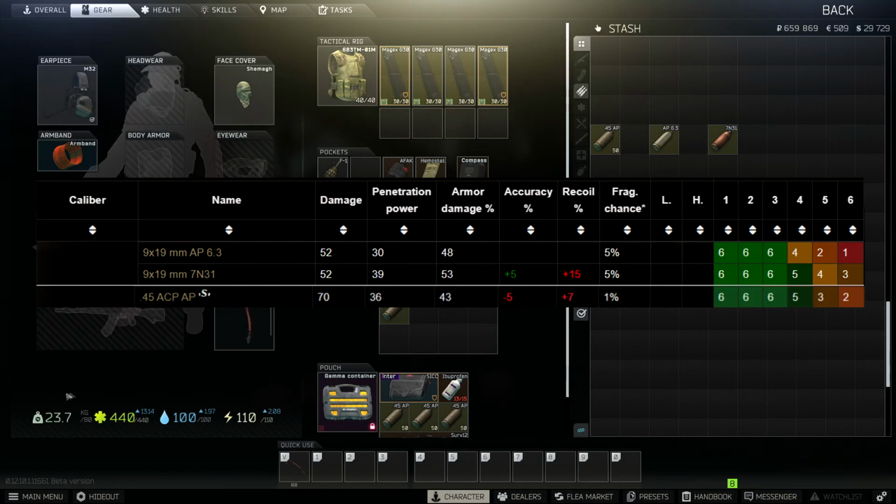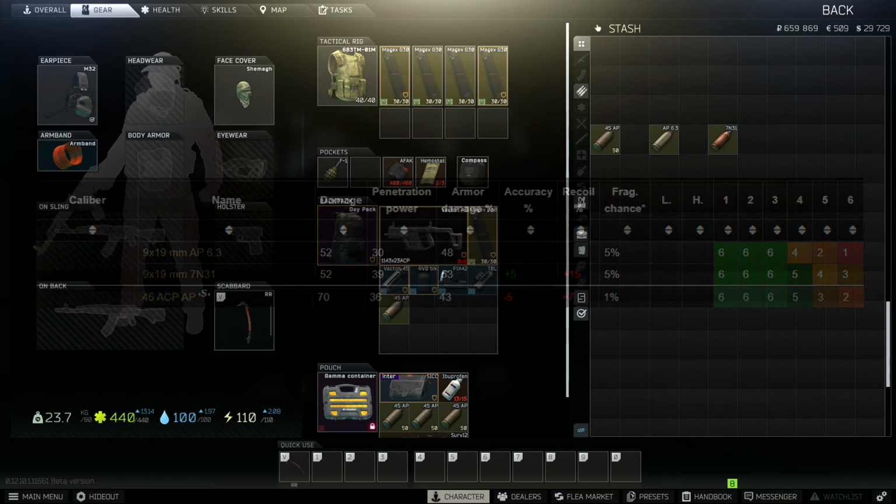So above you have the numbers 1 to 6, and that represents the different armors you can find in the game. 1 being the worst and 6 being the best. And then the higher the number, the better the bullets perform against that level armor. And as you can see, the 45 AP ammo is performing better against levels 4, 5 and 6 armor than the AP 6.3. Okay, so that's us done with the ballistics there.